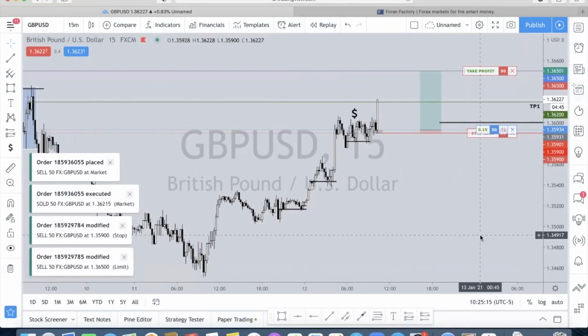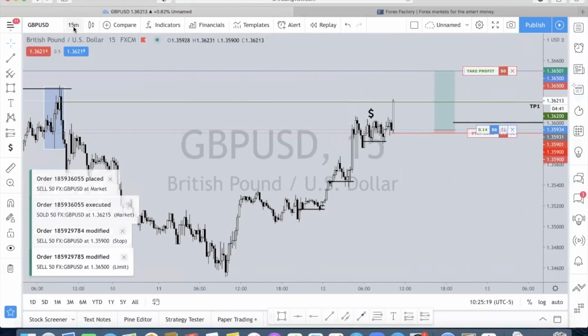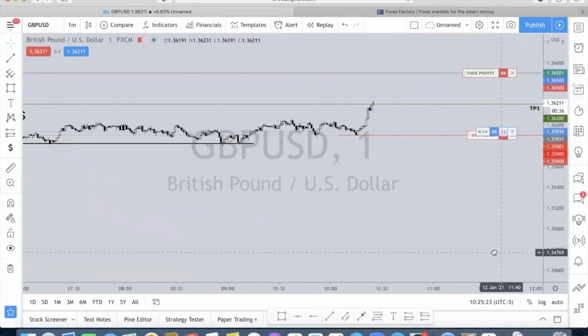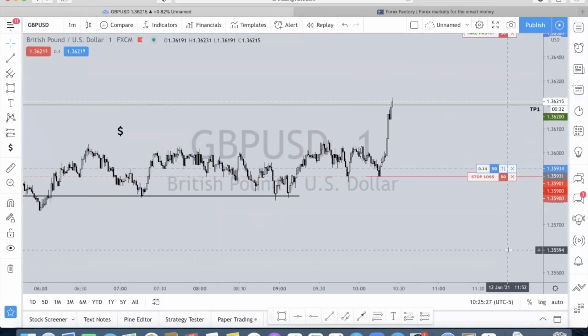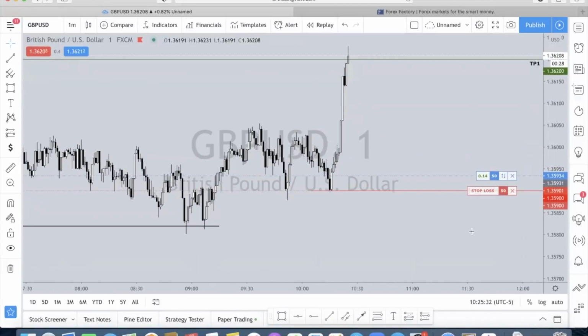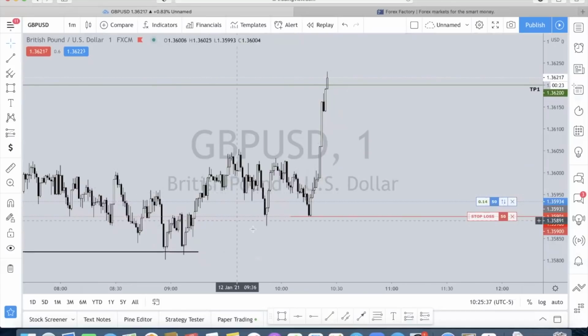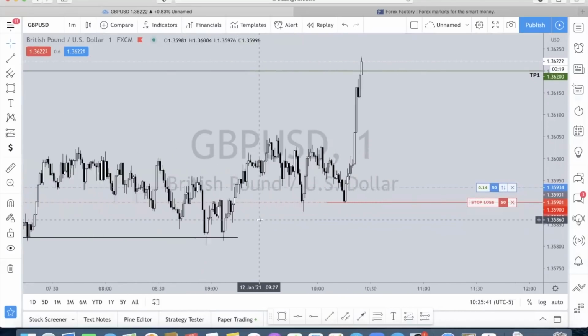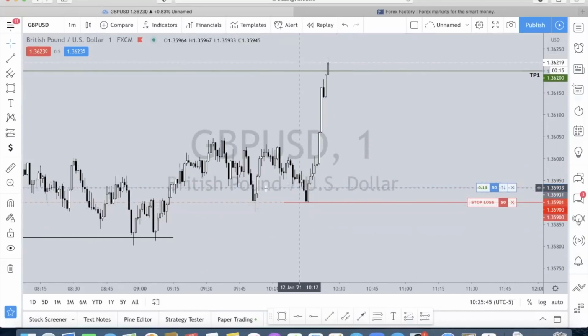Perfect. As you can see, the market just pushed through that TP1 area. Now again, why is that my TP1? Why does this area make sense? Well, over to the left, this is that last evidence that the institutions bought to sell. So this is where short term they could be getting out of the market.